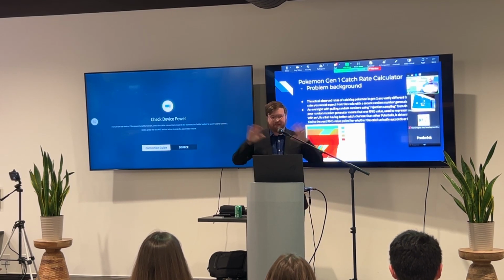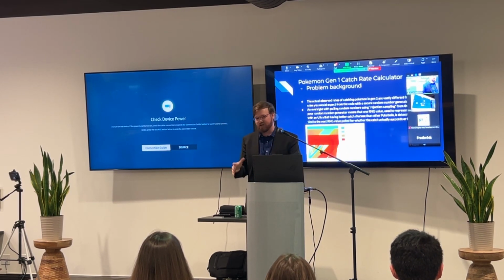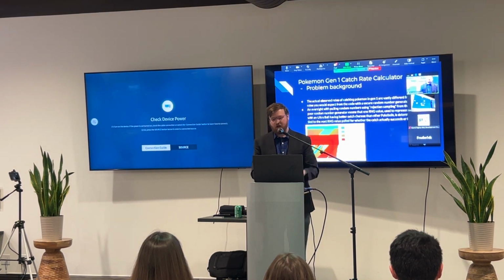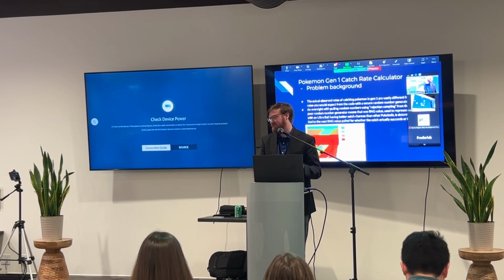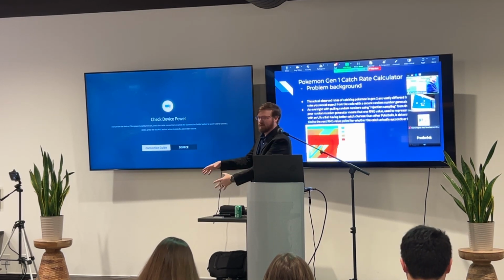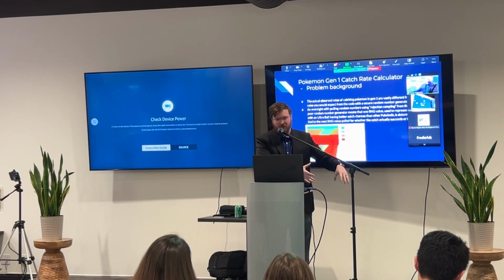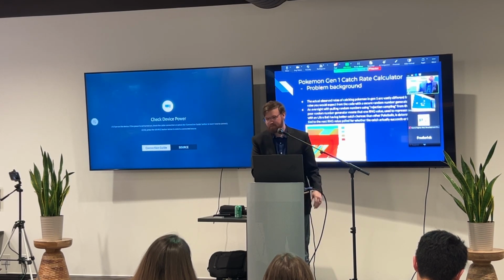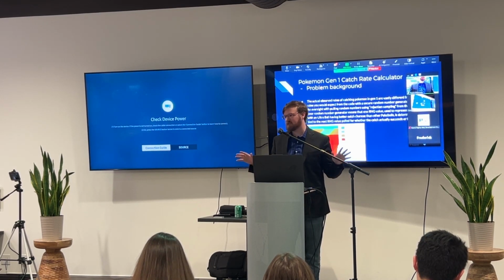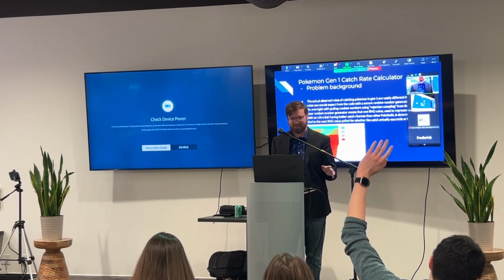So the practical upshot of all of this is that the rejection sampling means that for a lot of Pokemon, it's way harder to catch them than you would intend, because it's rejected away numbers that would lead to you catching the Pokemon if it worked out. Please ask questions, because I probably just spewed a bunch of very technical garbage about how random number generators work.